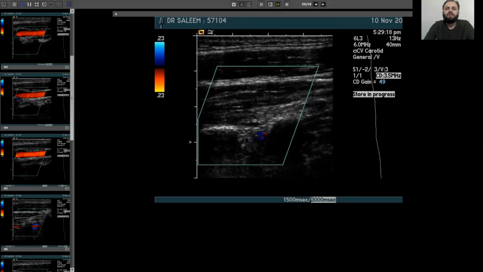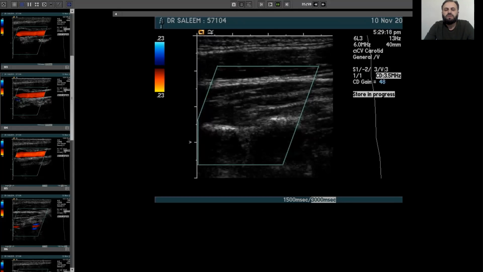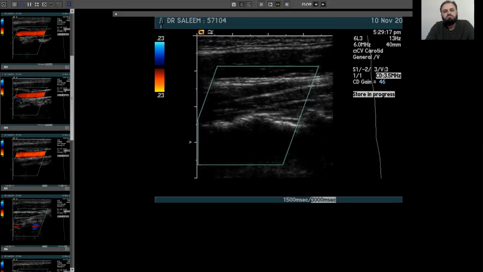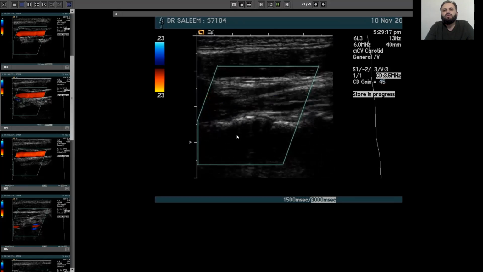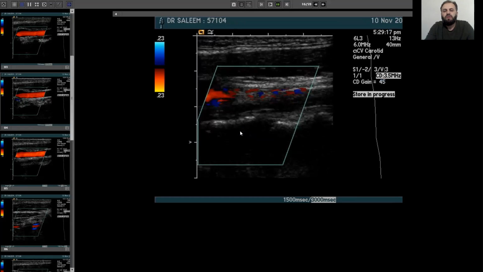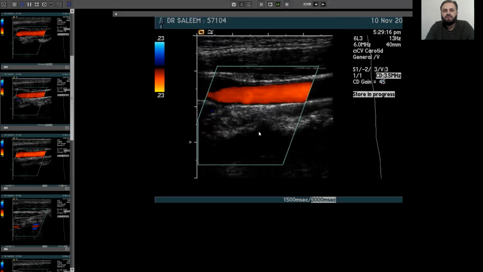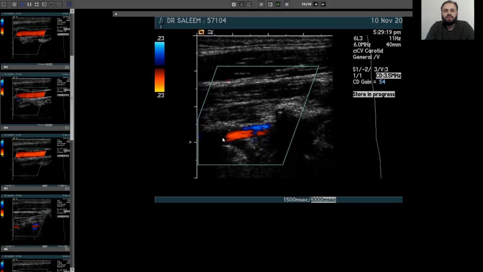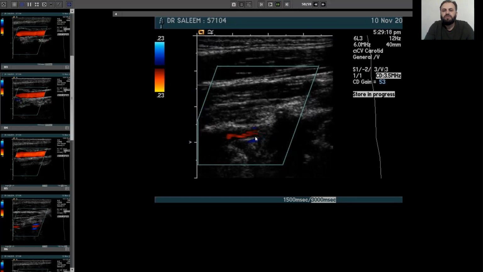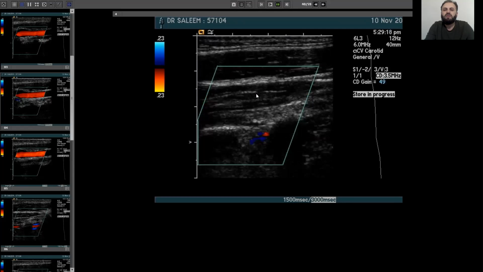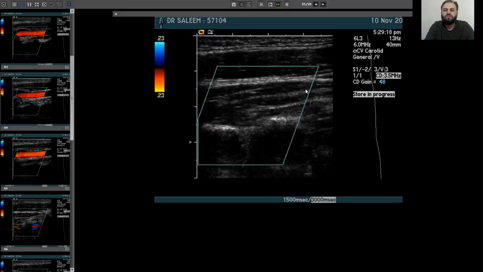Not only that, but this is an easy way to diagnose and confirm it with vascular Doppler studies. Normally we say the vertebral artery has to be antegrade flow. When it's subclavian steal syndrome, it's a retrograde flow. This way, I think it will be easier. If my CCA is blue but my vertebral artery is red, it means somebody already inverted the color for you. So it's better to make your CCA red, and that will be a landmark, a reference point for us.